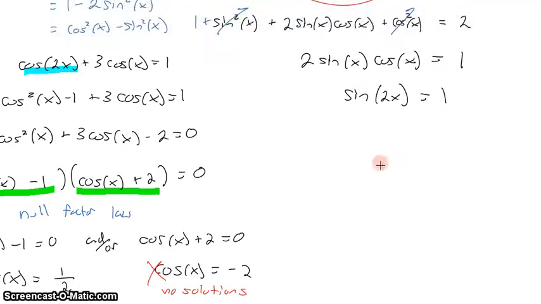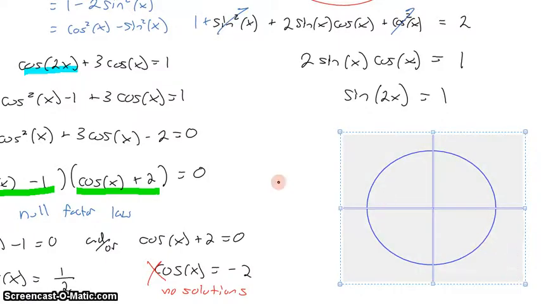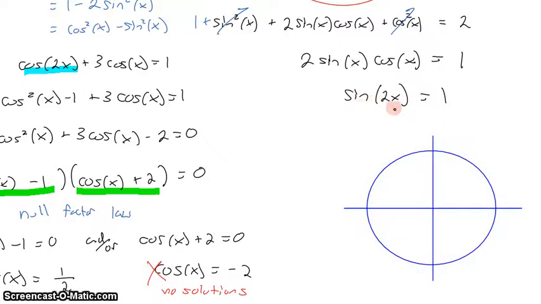We're going to draw in a unit circle. And since the sine of 2x is equal to 1, what we're looking at here is a vertical component all the way up at the top. So the vertical component is all the way up to 1. Now we know that x has to be between 0 and 2 pi. That's what was given to us at the beginning of the question. That's our domain restriction. But we're not really talking about x, we're talking about 2x.